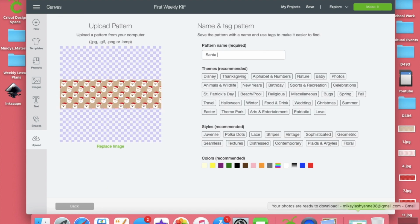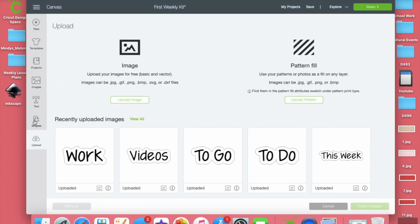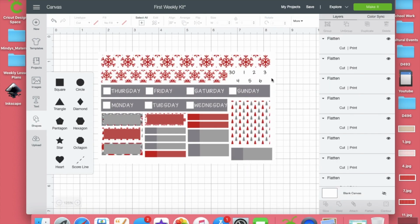Alright, so this is our... I don't want to do it like that. We're going to just say brown Santas. Okay, cool. So that was our last one. So that's everything that we're going to possibly use for this week's thing. I may not use all of them, but that's just what we're going to start with.